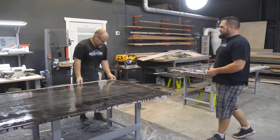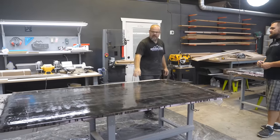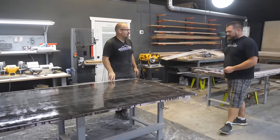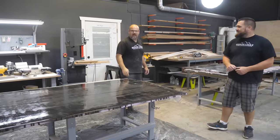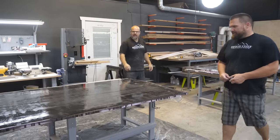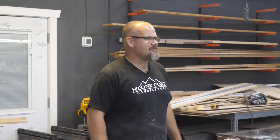Guys, let me know in the comments below, how much do you disagree with using MDF as a leading edge here? I know how well epoxy sticks to it. I know what I'm gonna get with this edge. Right. Come to my shop and let's have an epoxy battle. You do you, I do me. We go head to head. And then we'll meet back in 10 years and see if it still lasts.